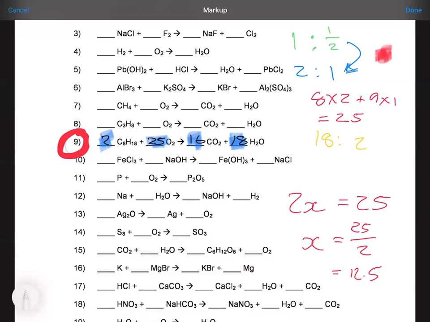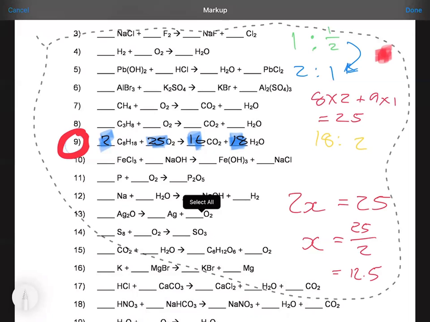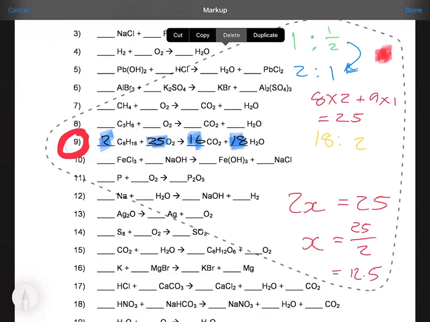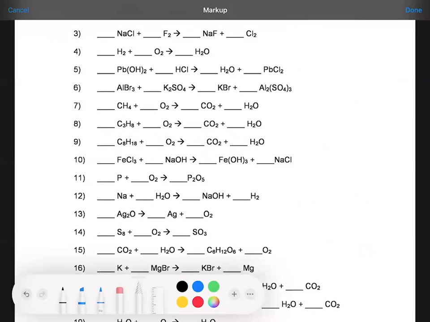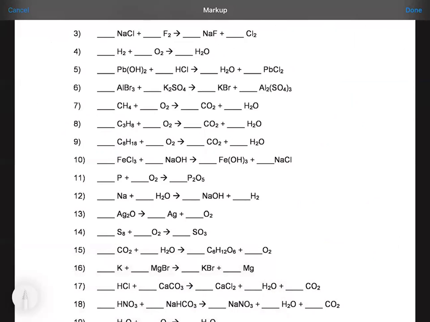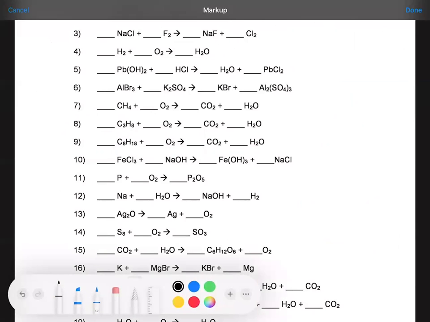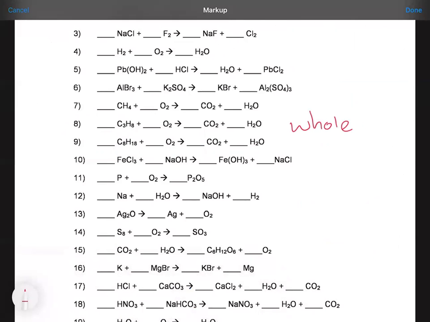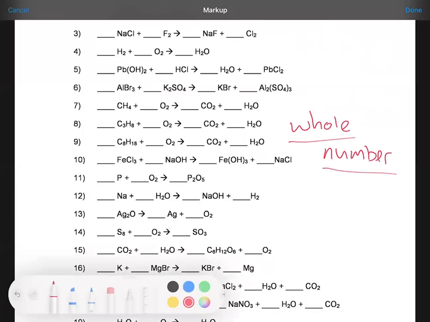Cool. So besides that one, were there any other problems? No, not really. Pretty straightforward. I just wanted to make sure that we can leave the decimal. You can, yeah, you can leave the 12.5. But if the question says, for example, whole numbers, then you have to get it correct. So just be careful. I doubt they will, but you never know. I honestly don't see very many of these questions coming up in your papers, so it's difficult to even find past papers to find examples.